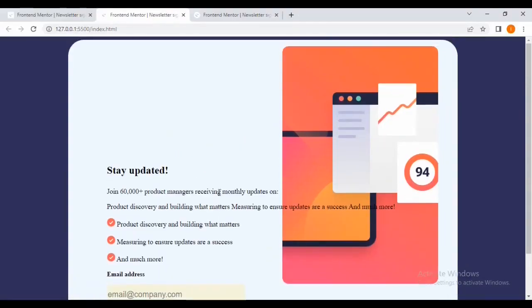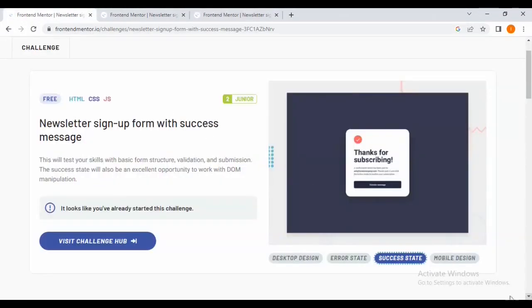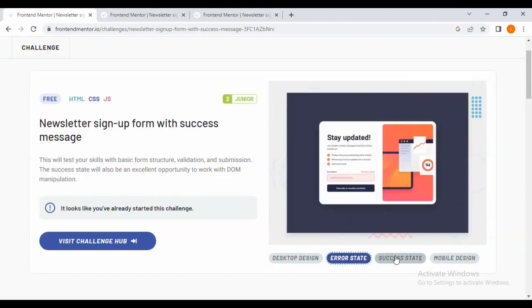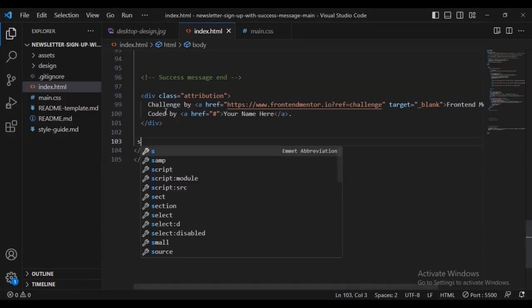Okay, after successfully styling this solution, now I'm going to perform some JavaScript so that there's an error message, or a correct success message, the thank you for subscribing message, that appears. For me to do that, I need to come inside our HTML file and create a link to a script file.